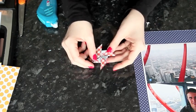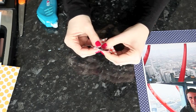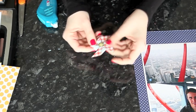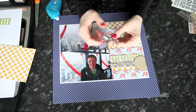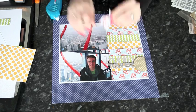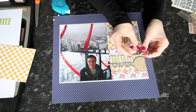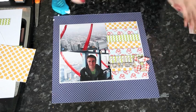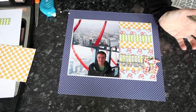And then you have a pinwheel shape. You can add the brad right through the middle, and provided it's not a super teeny brad, the space of the brad will catch all those edges and hold everything into place. If you're putting this straight through the pattern paper background, you could use the brad to go all the way through all the layers. But I want to add it on top of something already on foam squares, so I'm just going to flatten it out and adhere it with my normal adhesive. A super easy embellishment that looks like something you might purchase in a pack, but instead just made from a tiny little square of pattern paper.